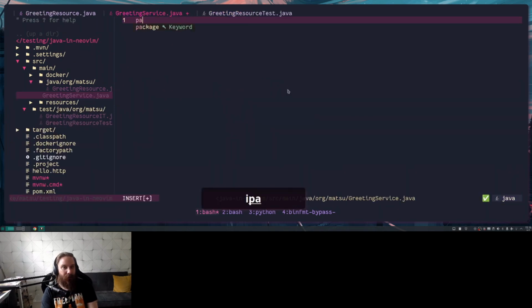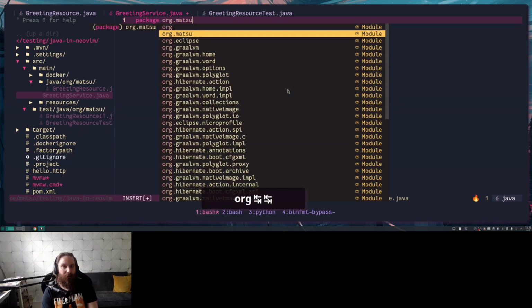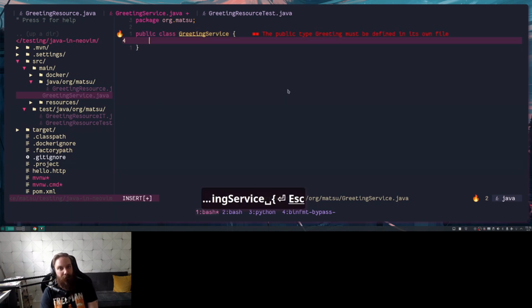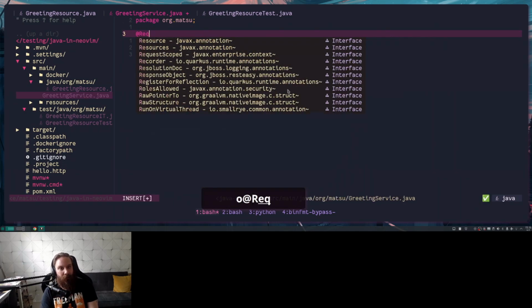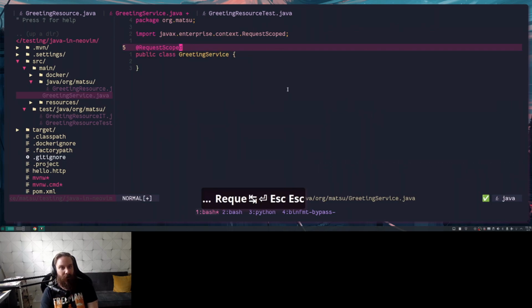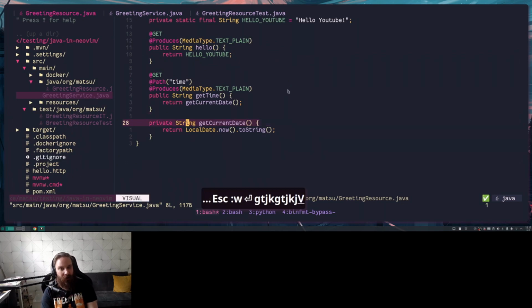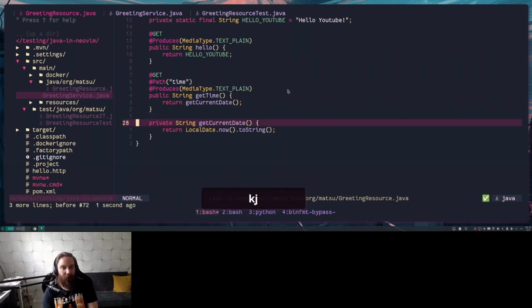So if we created a greeting service, which is just a service class for our resource class, and we made it, for example, request scoped, and then we want to have a function there, so we want to move this function into the other class.